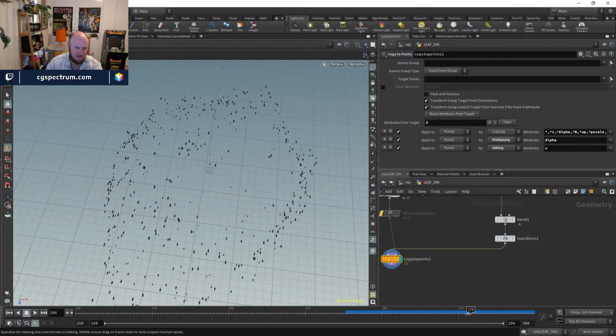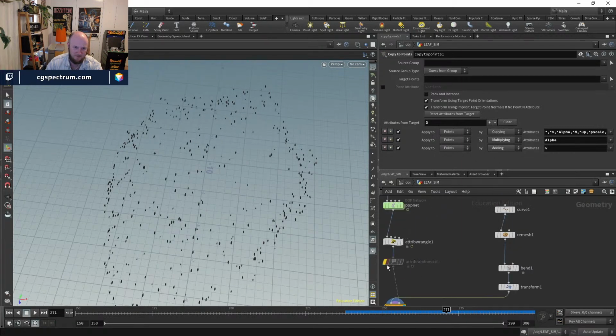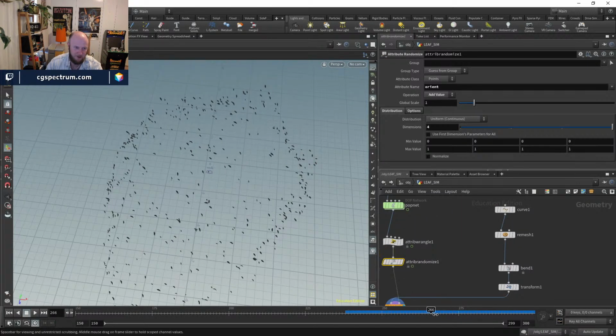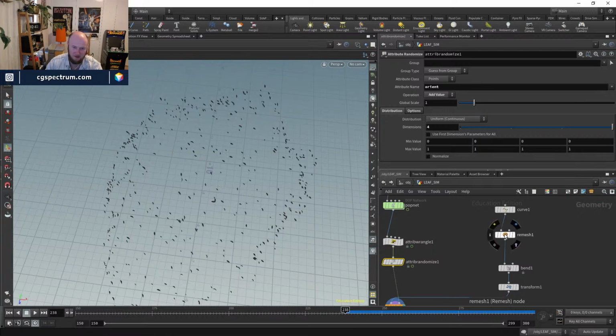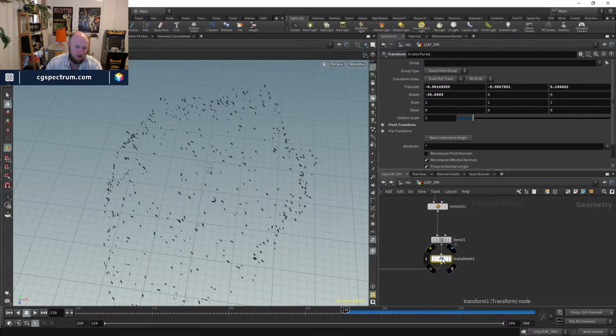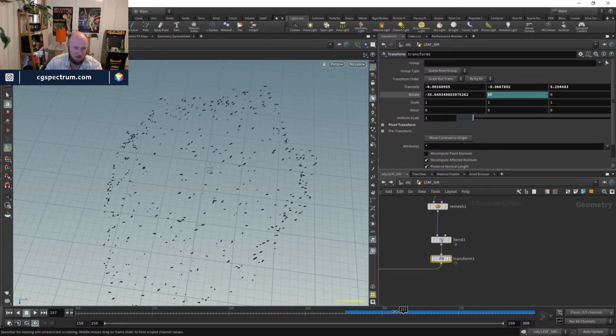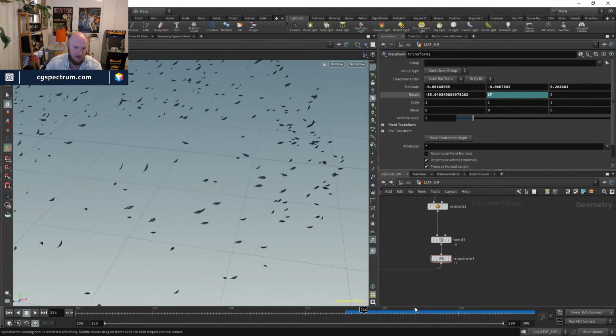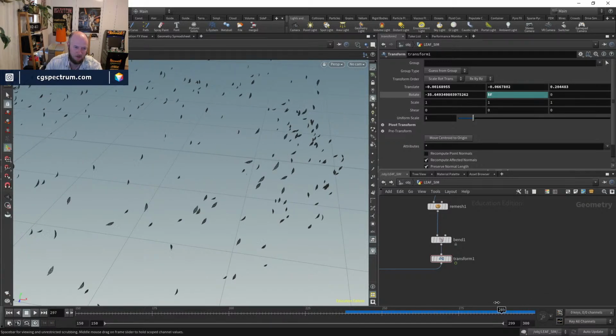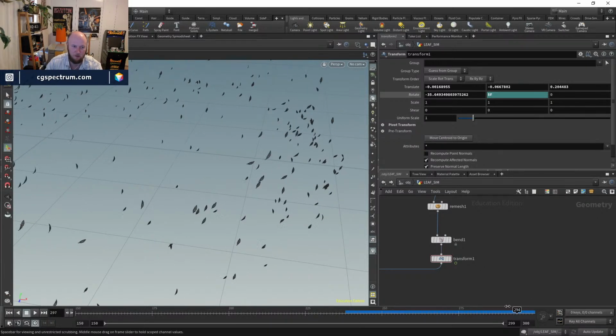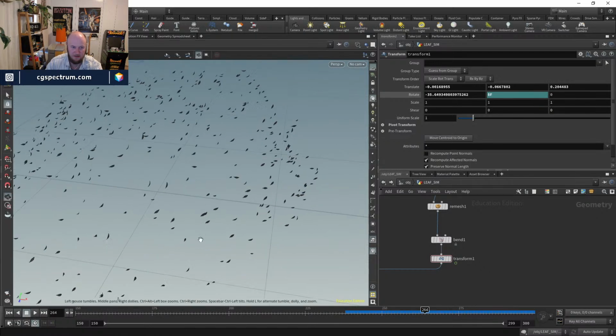I don't know why this is not spinning. It's very, very annoying. Anyway, I'm not going to linger on that too long. But another thing you can do with spinning is animate your instance, which is another interesting way of getting some spinning. It's obviously going to animate all of them, even the static ones. So you don't necessarily want to do that, but it can be a good way to get a little bit of motion into your object.